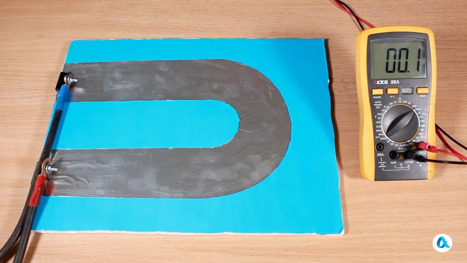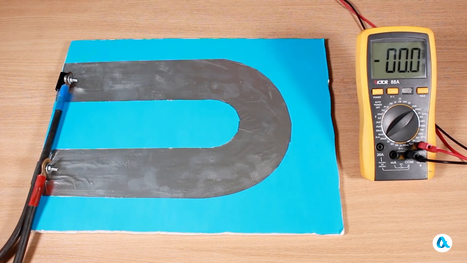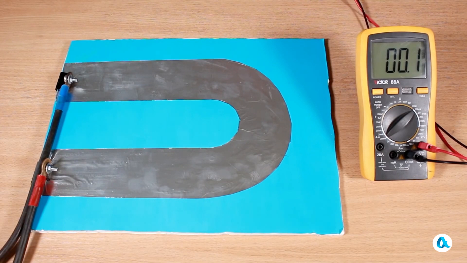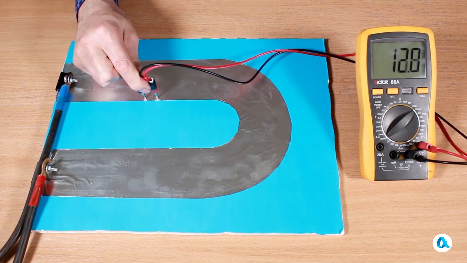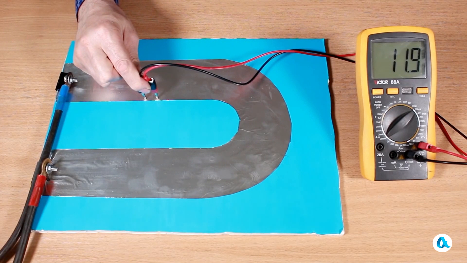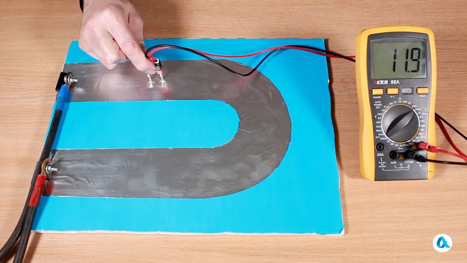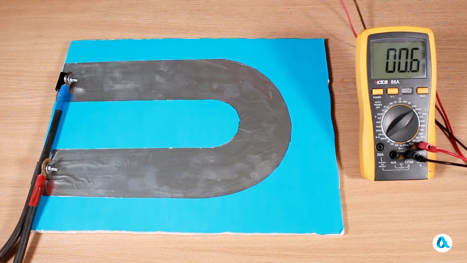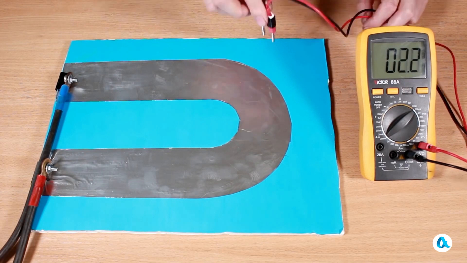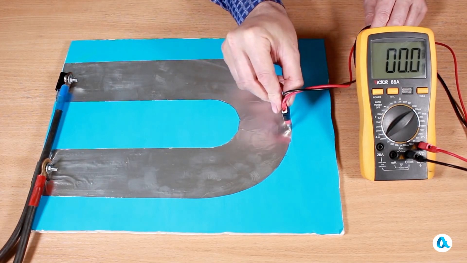Now let's examine the current density distribution. First, let's ensure that the current is evenly distributed on the straight sections of the track for a comprehensive analysis. We apply 12 millivolts to the inner side, 12 millivolts to the middle, and 12 millivolts to the edge, all of them being the same voltage of 12 millivolts.